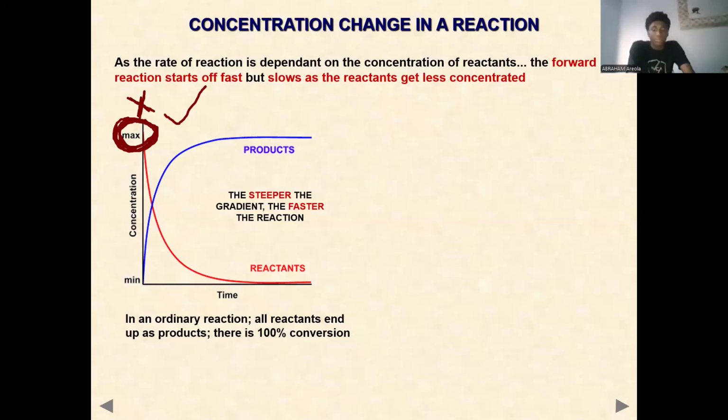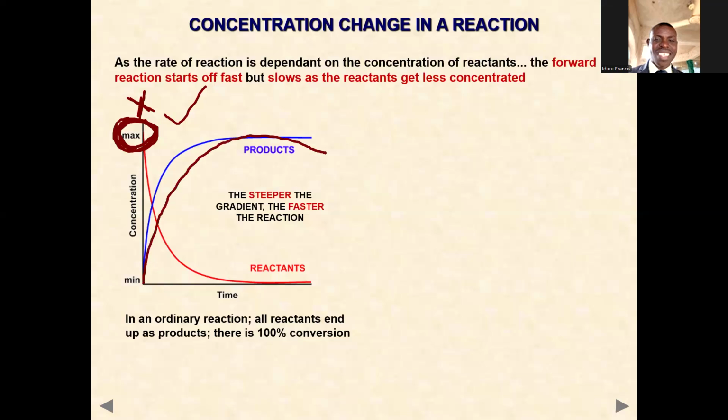Okay. Then the second reaction is showing that as the reactant decreases, the product also increases. The product increases. So as the reactant decreases, the product is forming and is increasing. And as the two of them continue, a point will be reached called equilibrium point, where they meet. As the two graphs, they will meet somewhere. Where they meet, we call that place equilibrium point.